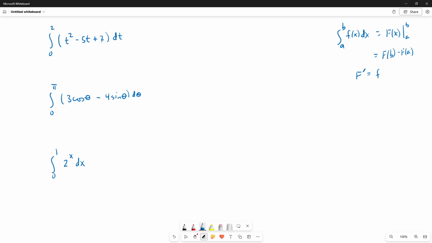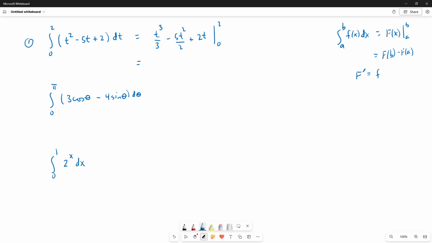So we need to find an antiderivative in our first example here of t squared minus 5t plus 2. An antiderivative using the power rule here is t cubed over 3, and then minus 5, power rule again, t squared over 2, and then plus 2t, just because the derivative of 2t is 2. Our variable is t here, so we wouldn't want to say 2x there. And we have 2 on the top and 0 on the bottom.